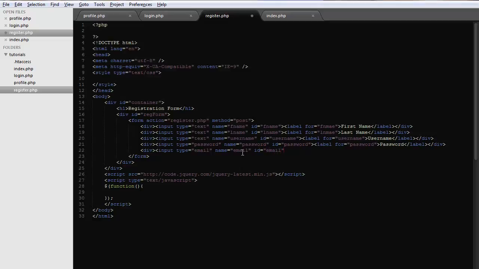But the cool thing is, with the browsers that do recognize it, they have some simple validation that checks and makes sure what you entered is an email address. Now, I wouldn't rely on that validation that the browsers do, but it's cool that they do that.